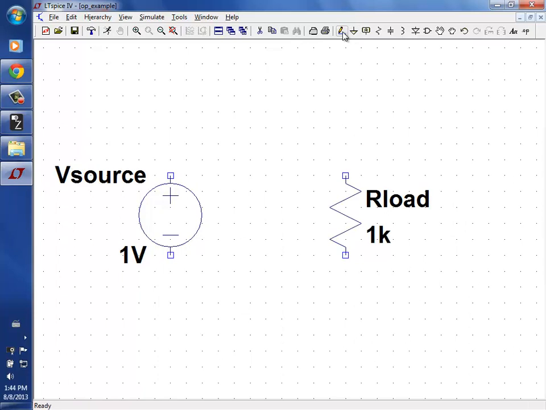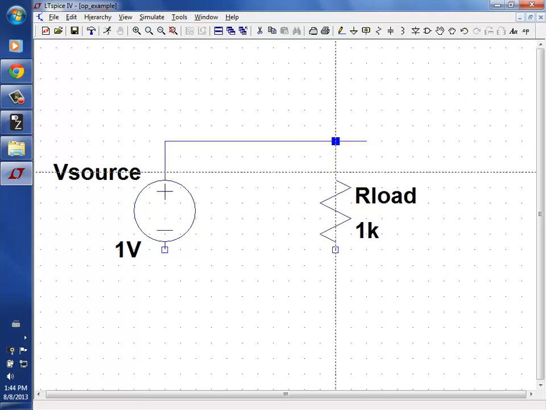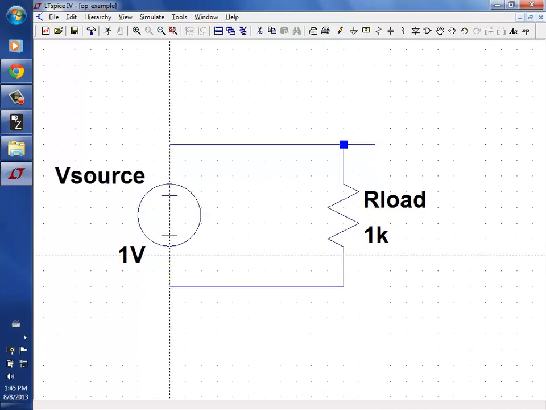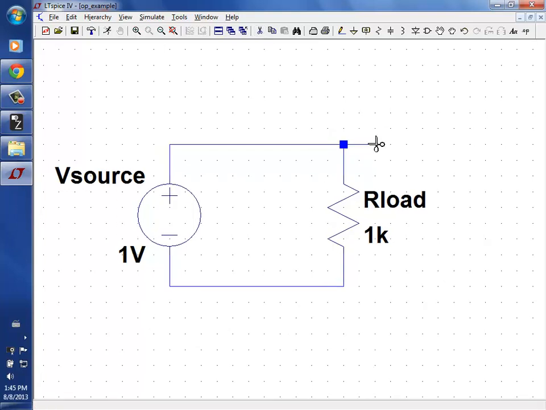So anyway, I'm going to continue using the menu, and I'm going to draw a wire. And oops, I made a mistake. So I'm going to come back here, come down, come around, go up, then hit Escape. And notice when I finish the circuit, it automatically stops drawing. If I want to stop drawing at some point, I can hit Escape. But I made a mistake here, and I don't want that piece of wire, so I'm going to come up here to the scissors, and I'm going to cut it.